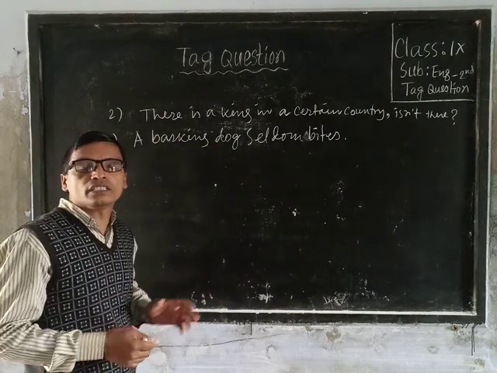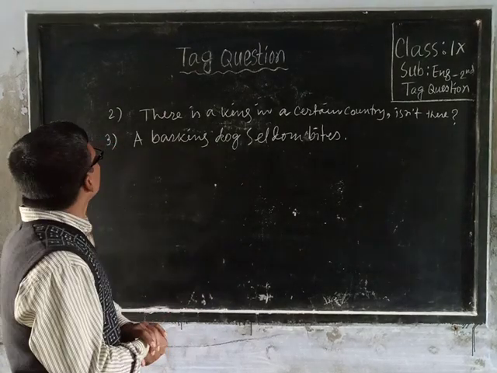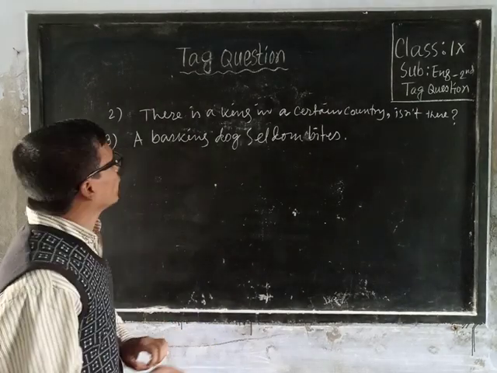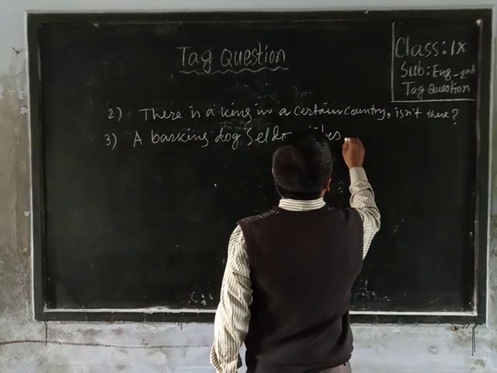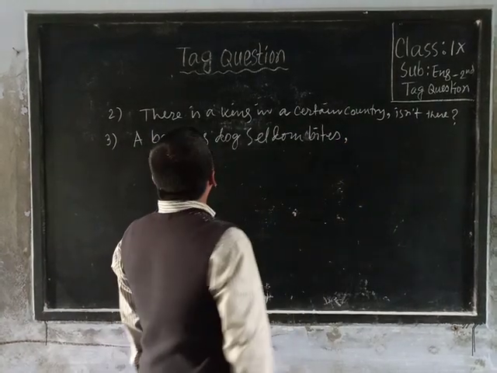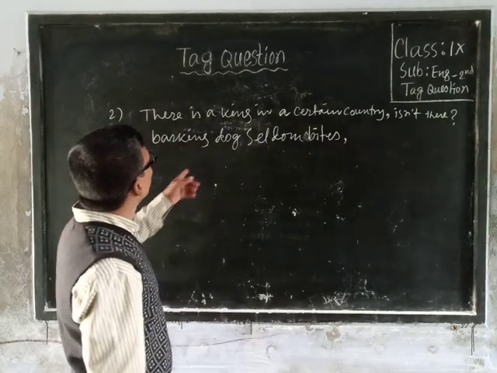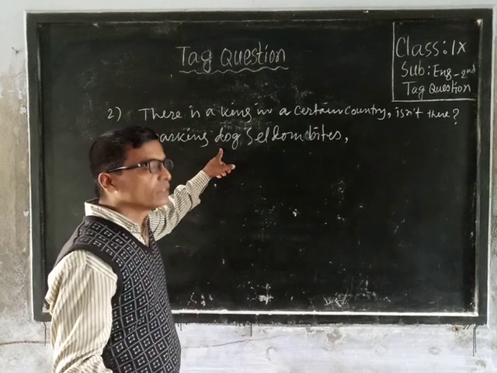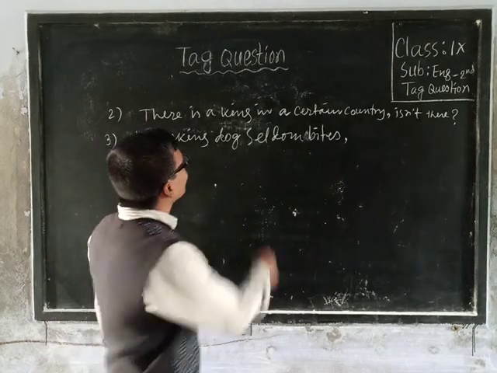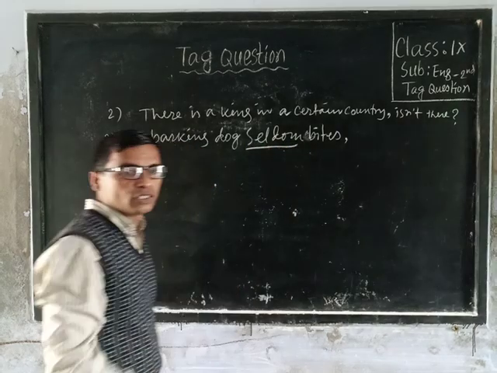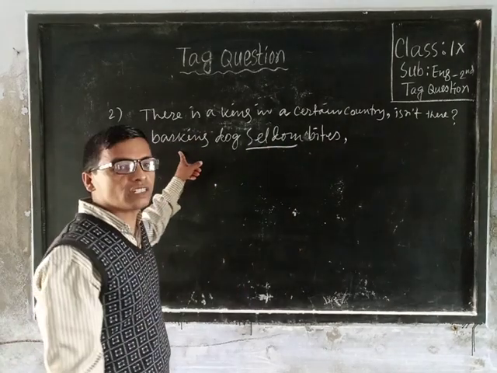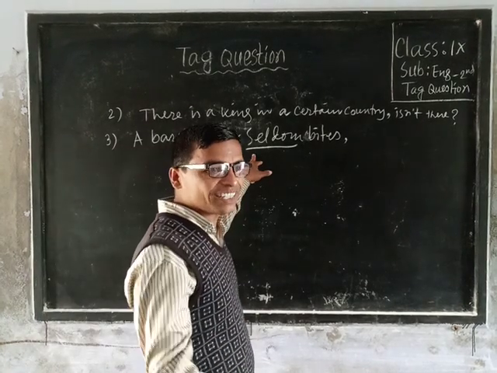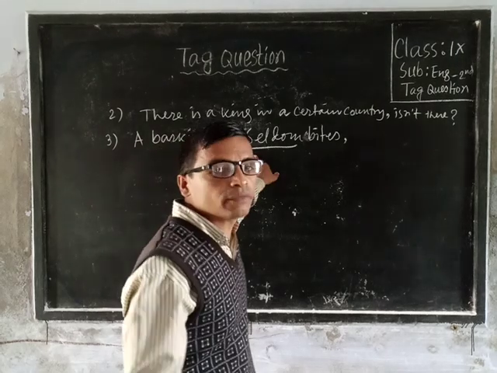So dear friends, when we see this type of sentence, we will use "it" as the pronoun of the subject. So accordingly, we will use a comma there. After that, we will take a look at the sentence, whether it is in affirmative sense or negative. As there is "seldom", the sentence will be considered as a negative one. And when the sentence is negative, definitely we will use the affirmative tag here.